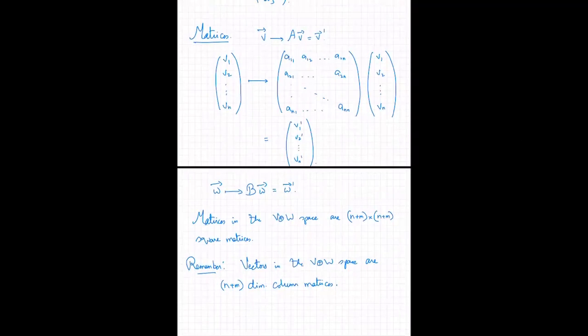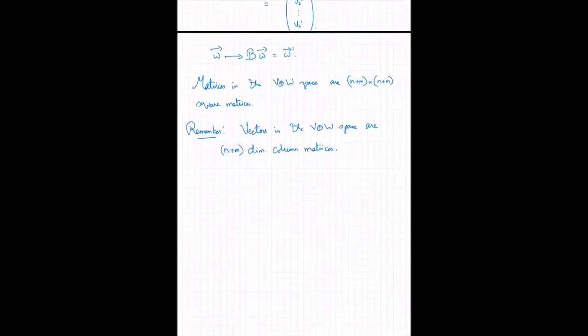In other words, I'm demanding: what is the class of matrices in the direct sum space which preserve this mapping? If I look at this V vector in the 5-dimensional space, I can write it down as V1, V2, 0, 0, 0. So suppose I ask what is A in the 5-dimensional space. Well, that is very easy. You can simply write A11, A12, and then 0, 0, 0 along all the entries. That is also fine.